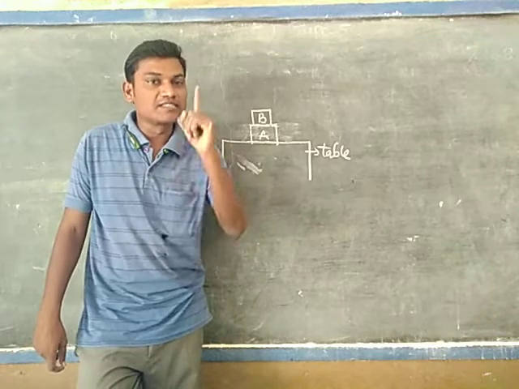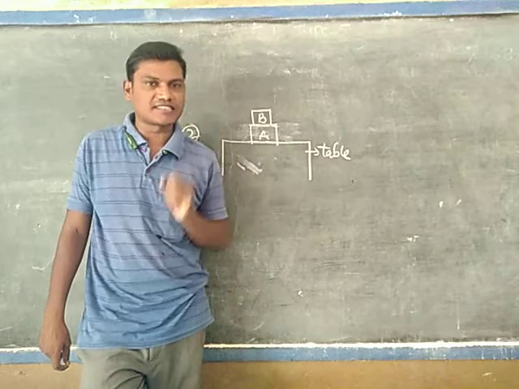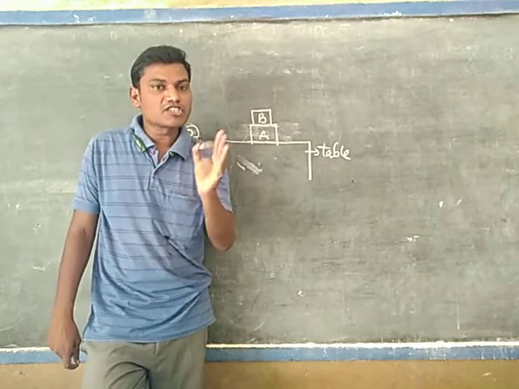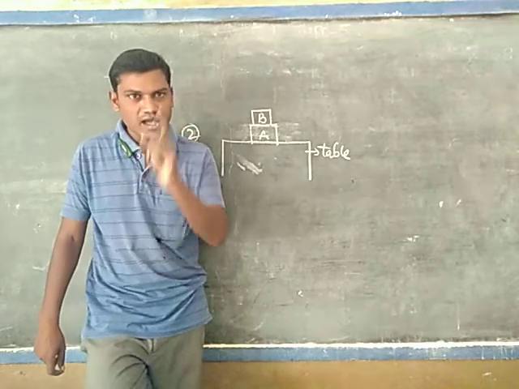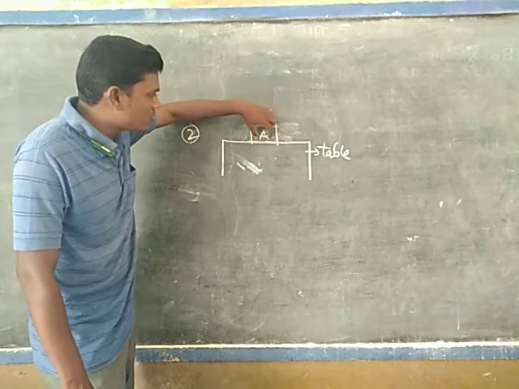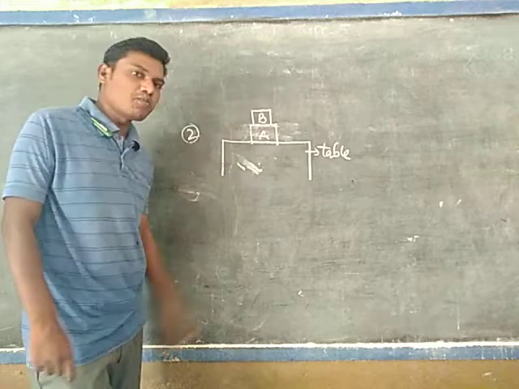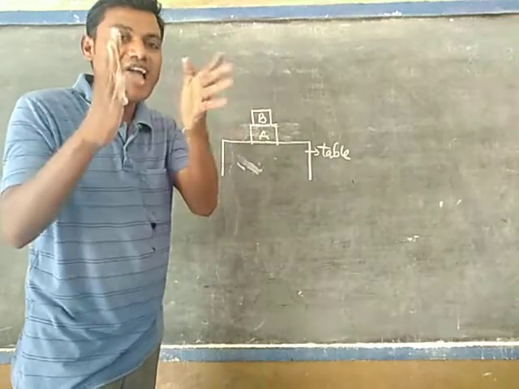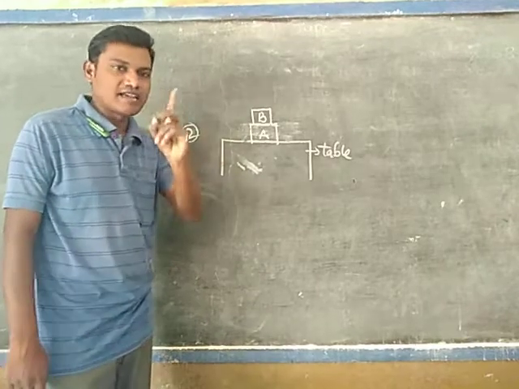The first one: if a book is placed on the table and it is at rest, is frictional force acting on the book or not? And the second one: in this diagram, bodies A and B are both kept one upon the other. During this condition, on these two bodies, how many forces are acting? Initially, they are in the rest position only. That is the second one.